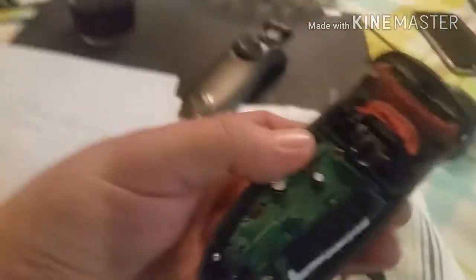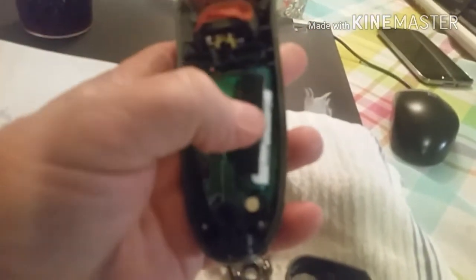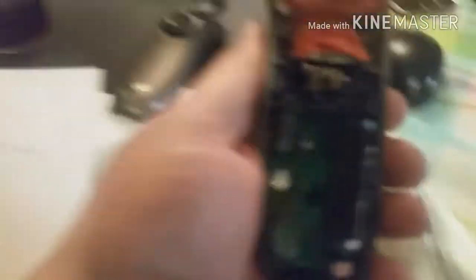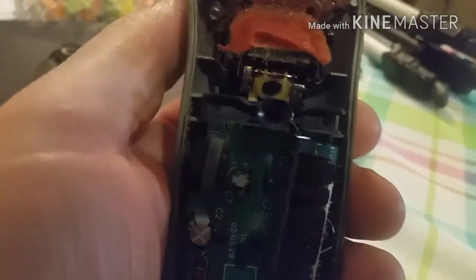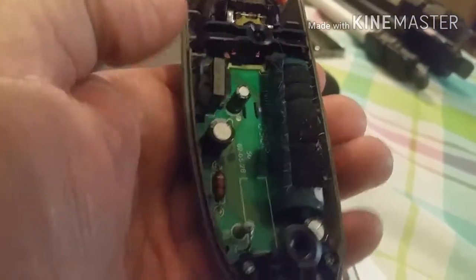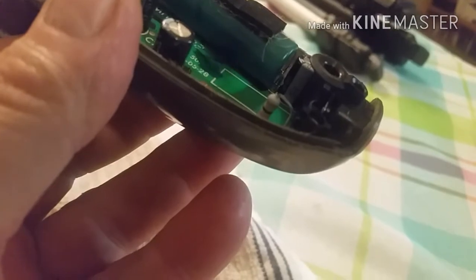It's actually surprisingly clean inside. There's not much to it. There's where your power goes in here, and then there's a printed circuit board underneath which controls the charging of the battery. As you can see, this one is a single 1.2-volt battery — I can tell it was made December or June of 2003, so this is about 15 years old. The motor assembly area, the back of the motor, is right here, and the motor goes forward underneath this little foam. It is very clean inside, so I don't think there's anything debris or dirt-wise causing any problems. And the battery I talked about replacing is there — each end of it is actually soldered to the circuit board.